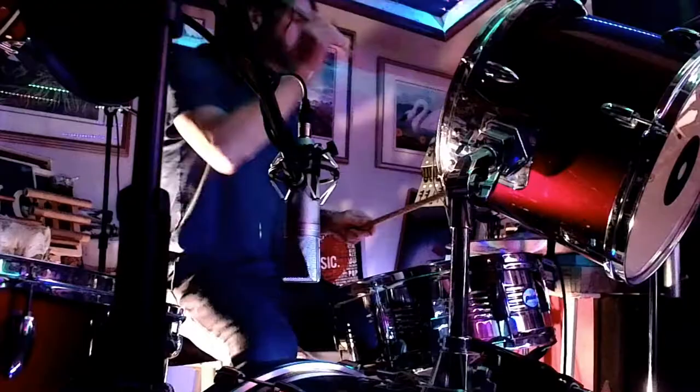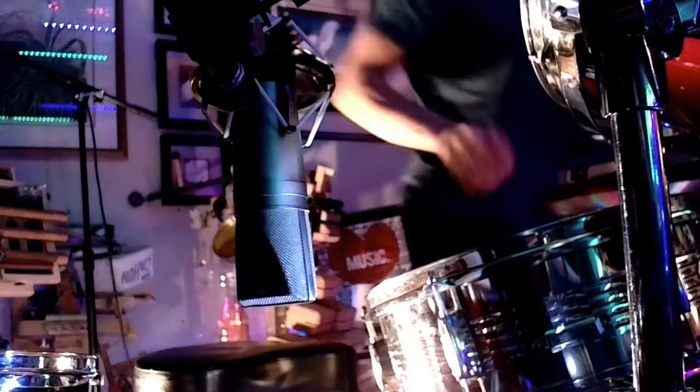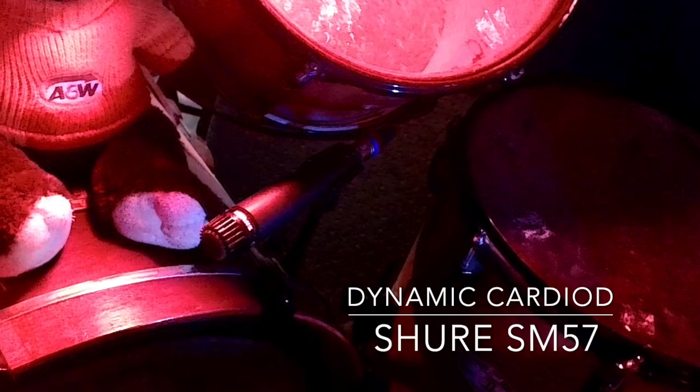But to get started, let's grab a 57 to light up a sweet little Pearl Vision kit with birch shells and a low seat. The SM57 is a go-to mic for snare drum, so it should fare well if we get close enough to the kick for proximity effect.